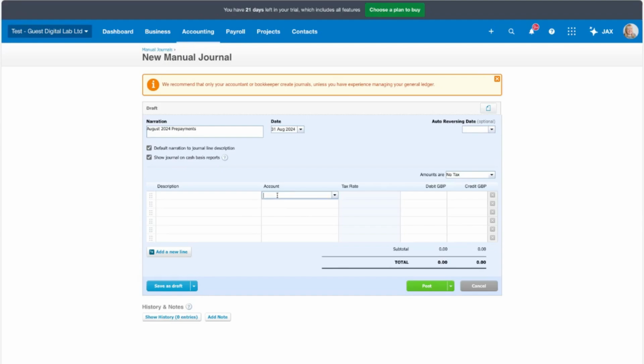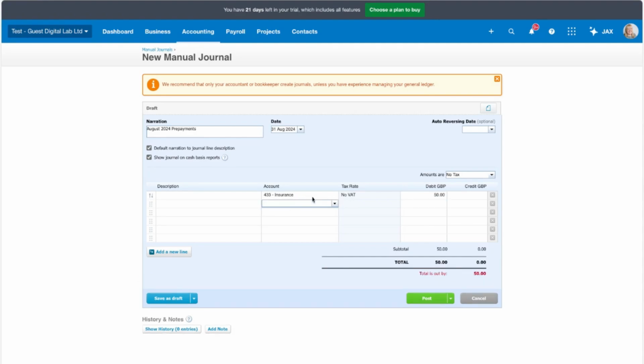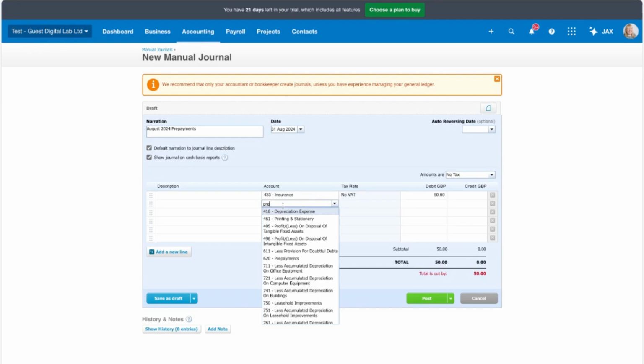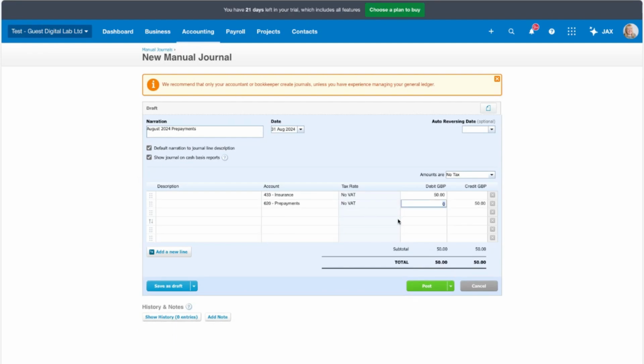So now we need to do the opposite because we've only got £50 sitting on insurance, and we want that to be another £50 this month. So we will do insurance, debit £50, so that increases the insurance, and prepayments, crediting with £50. We'll post that.